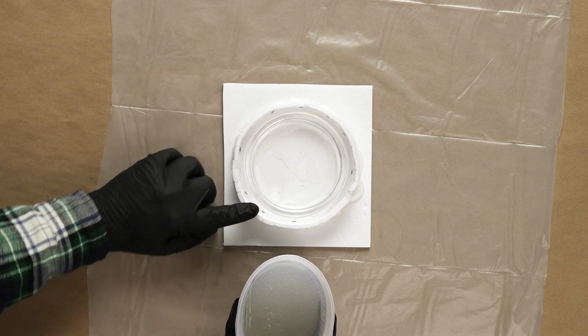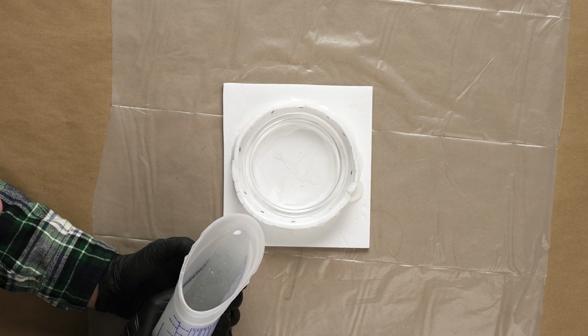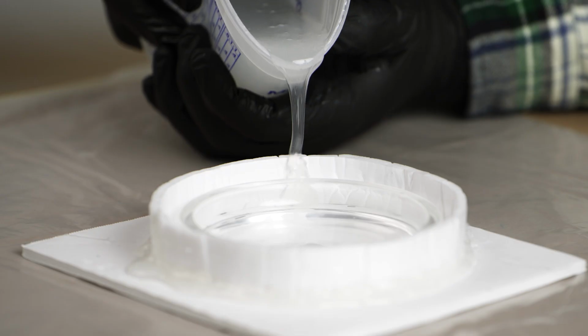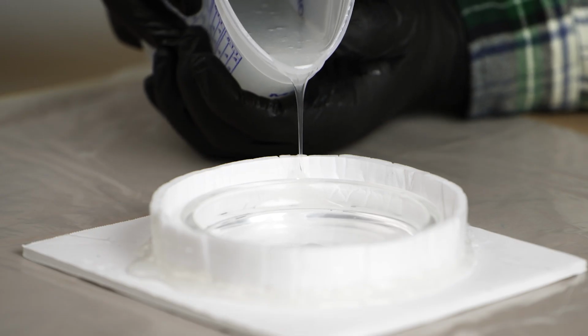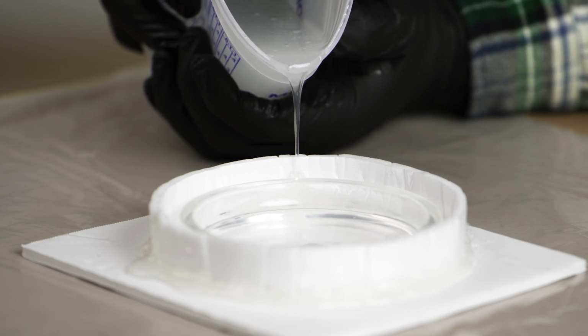It's best practice to pour away from our part so that we avoid trapping air anywhere on its surface. This may be a little difficult since our space to pour isn't very big, but that's okay. If a little silicone creeps onto our part, we don't need to worry about it. After we know where we're going to pour, let's tip our cup and let just a little bit out. Once we know where our silicone is heading, we can find the right angle so that we are slowly filling our mold and allowing our silicone to flow around our master.